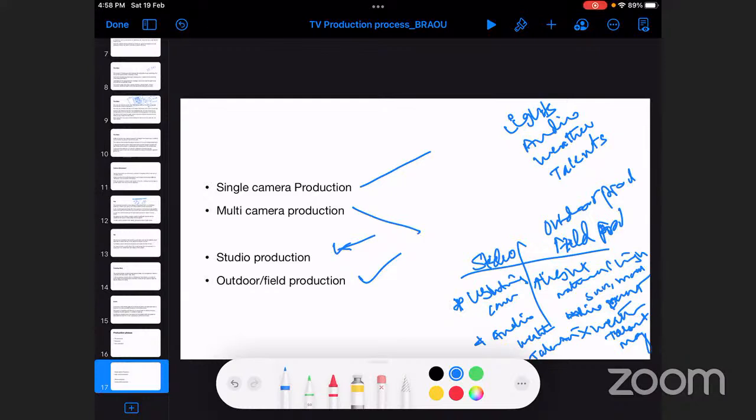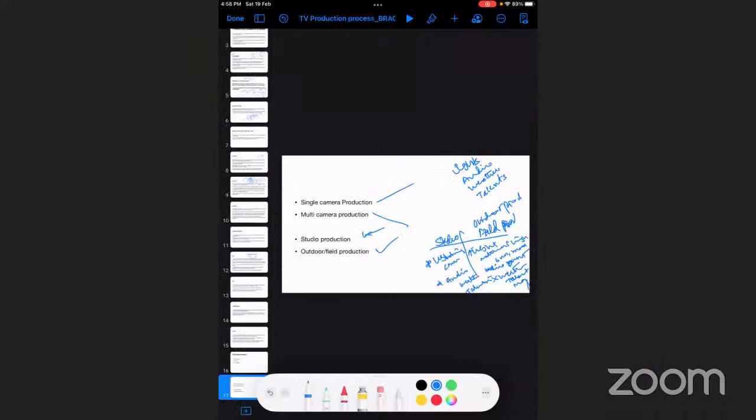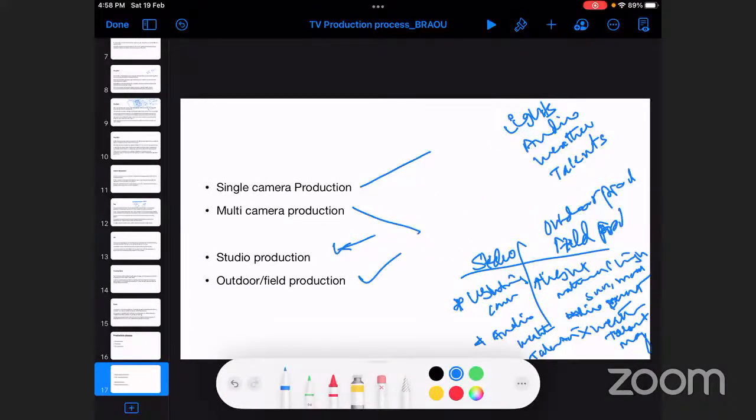But in a multicam production as well as field production, the advantage of field production is that you are shooting in an actual location. These are examples of how we are shooting, whether single cam production, multicam production, studio production, or field production.